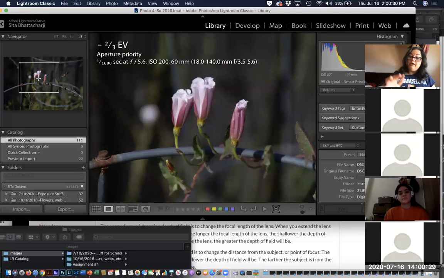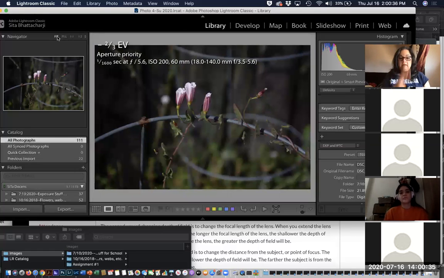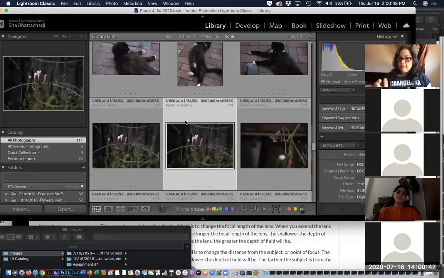But anyway, you can change the magnification if you want to. So back to fit, and then to get back again to the grid view, you can click on the letter G, or click on this grid icon, or just double click on the individual image and it goes back to the grid view. Okay.